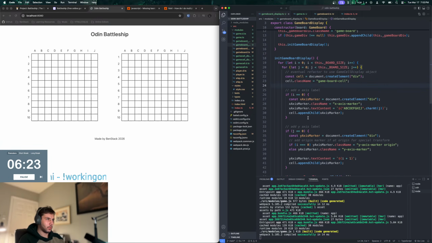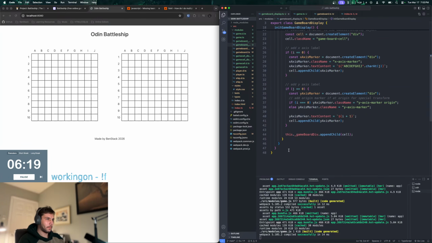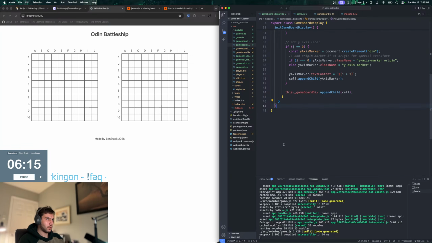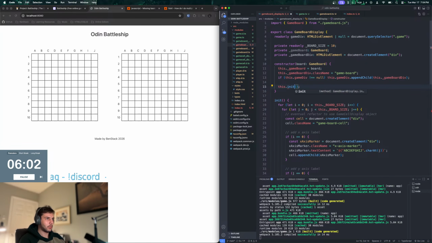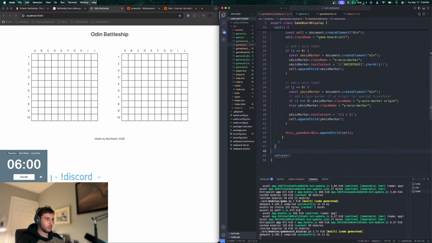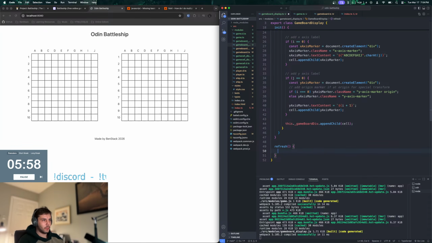Which needs to have some sort of function. Refresh game board display. I can just call it refresh actually. Or update maybe.